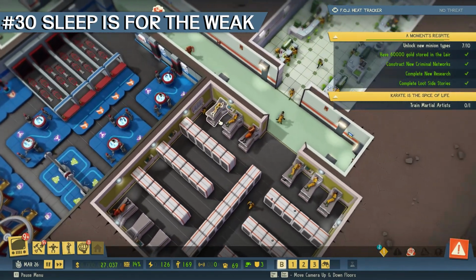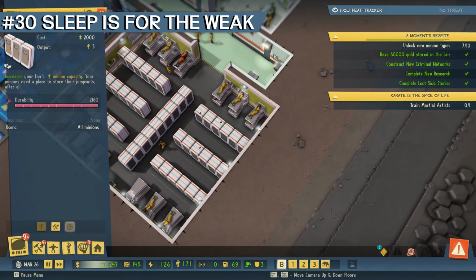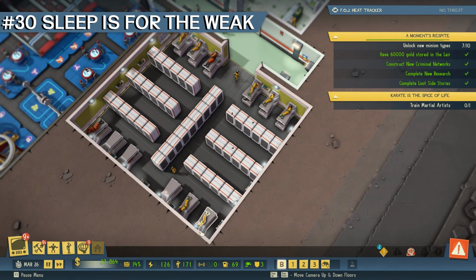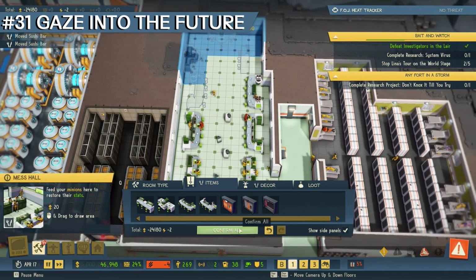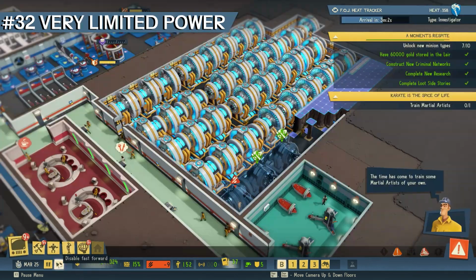Lockers over bunks every single time. Bunks allow minions to refresh their stats. Lockers increase your capacity, which is way more important. Plan ahead when you're building. If that vault or canteen is going to get bigger, then leave the space you need and build elsewhere if you can afford to.